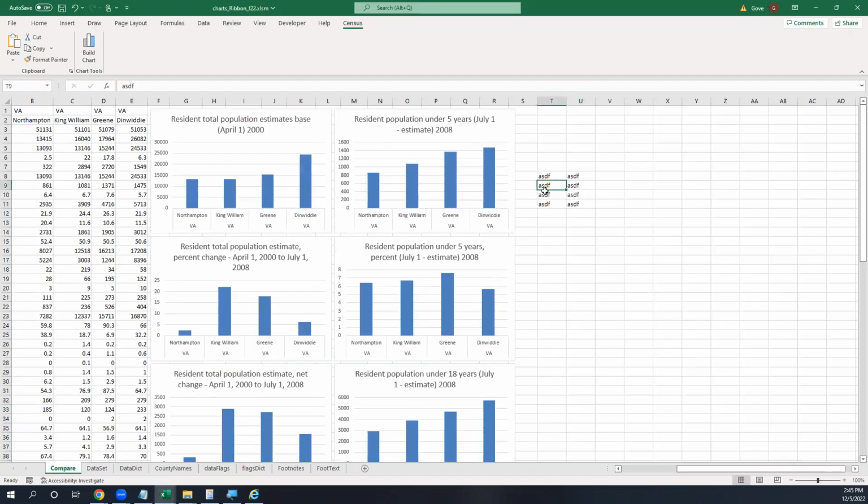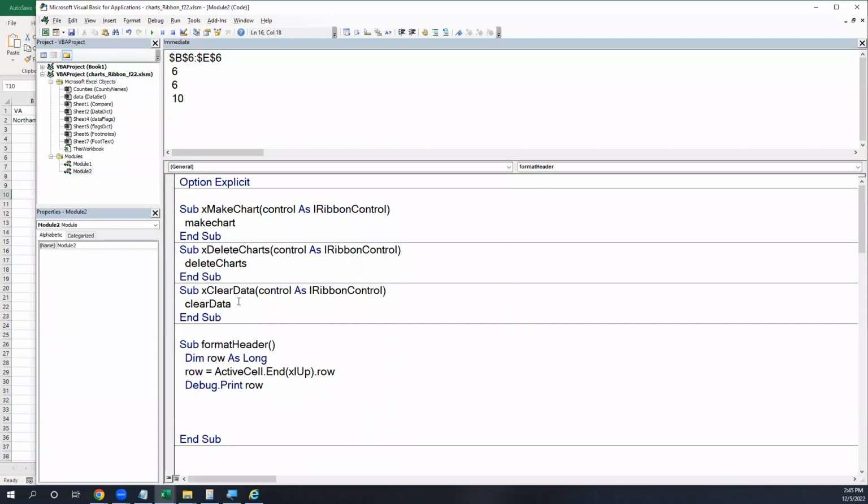So if I'm somewhere on this, I'd like to be able to have that tell me that row 8 is where the header of that block is. So that's giving me the 8 that I'm looking for.